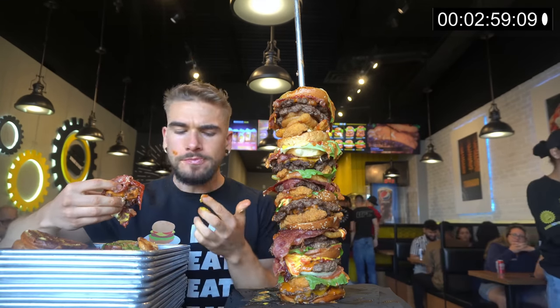The craziest thing is, as I'm getting down there with all the weight, this is getting more and more burger, because it was all compressed. Woo! No shortage of food, that's for sure. I don't think we're halfway through it, because this is all so dense, also heavy. There we go. Let's keep on going.